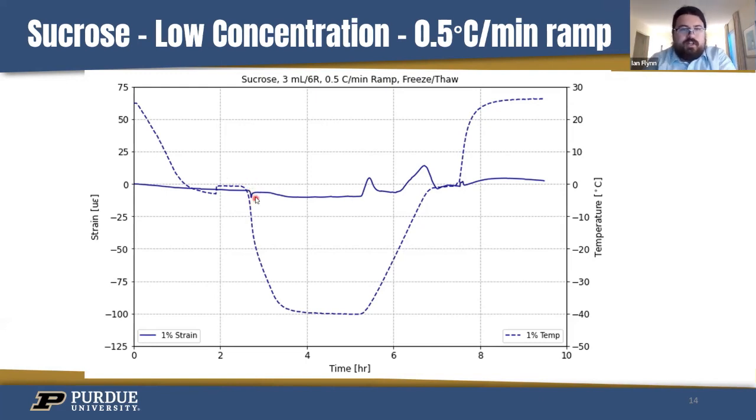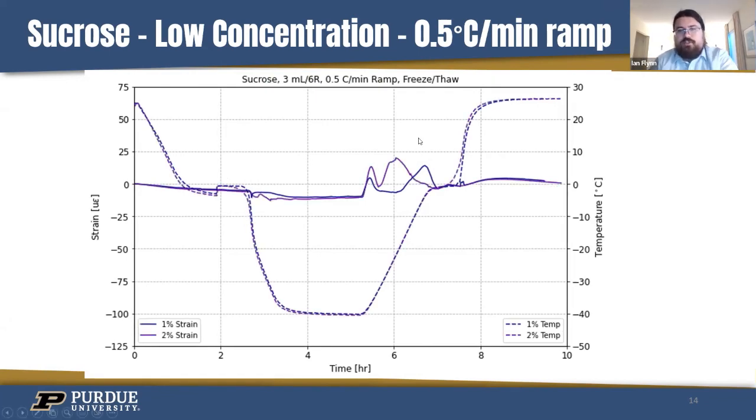There we go. So the 3 peaks I want to point out: right here, we have a large deviation from that strong, sharp peak that we saw before, where it's kind of disappearing here. Then we have a peak right here, which coincides right around the temperature of the glass transition for this formulation of sucrose. And then a peak right here, which is at around -3, which is where we started to see melting for the pure water.